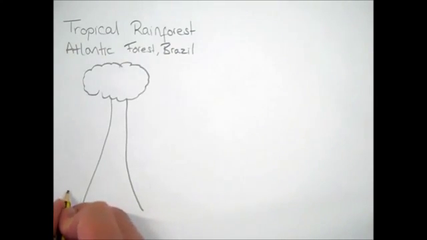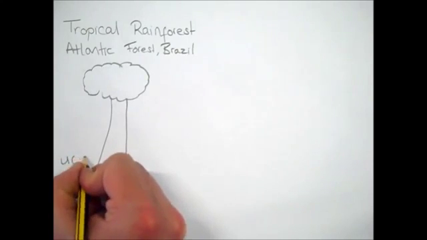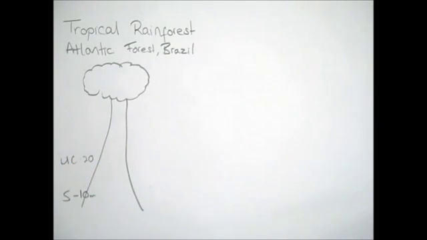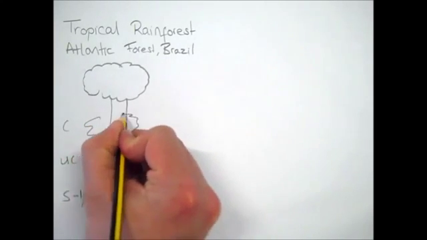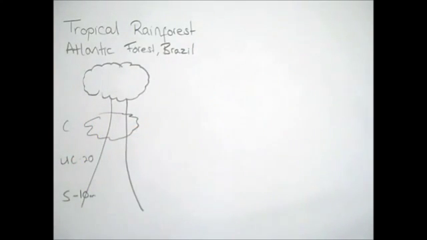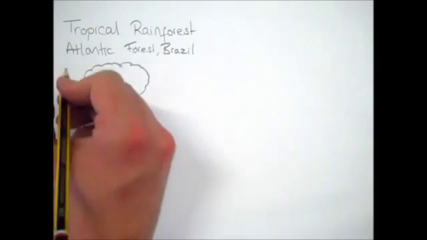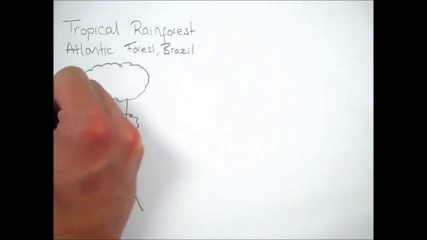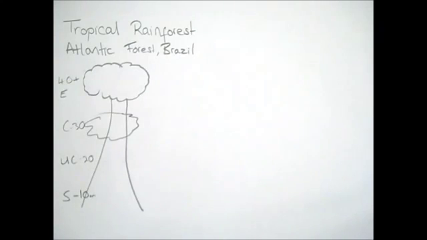We have at the base the shrub layer, normally found up to 10 metres above the ground. Above that, we have the under canopy, at 20 metres above the ground. We then have the canopy, which is that really broad vegetation spread out across the rainforest, around 30 metres. And at the top, at 40 metres, we have our emergent trees that can go to 40 or greater metres above the ground.